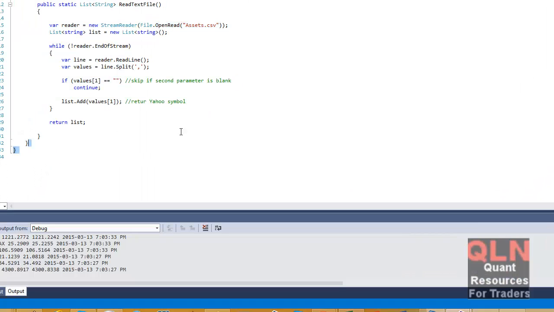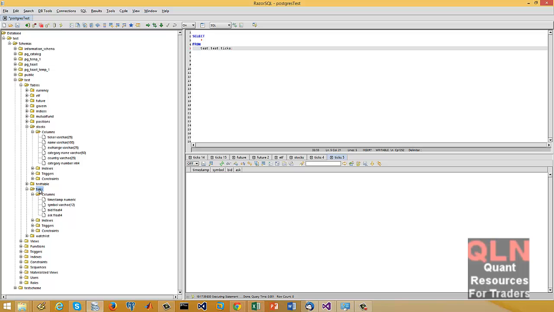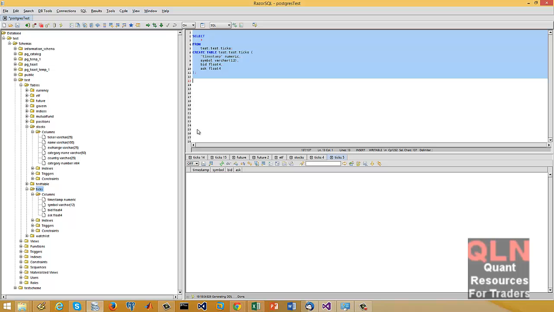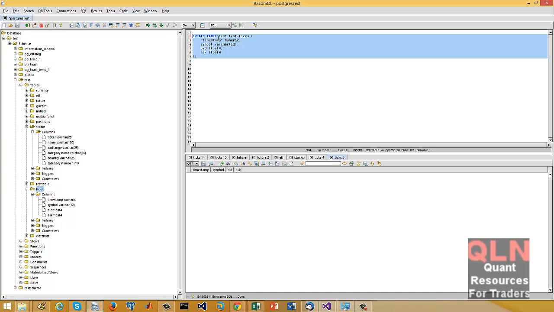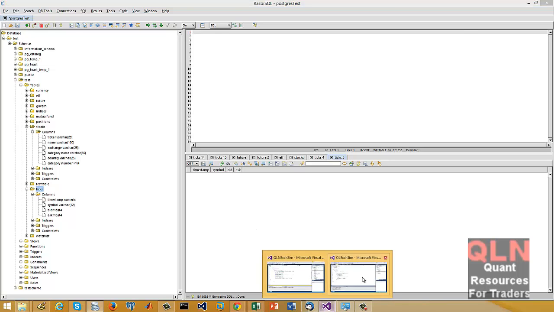So this entire package will be available for my elite members. You just download it. Hopefully, you can get up and running, get your Postgres running, and then I also provide the DDL, how to create that table. So essentially, what I'm going to give you is the DDL. This guy right here. DDL is just the descriptive language to create your table, which is your ticks. So it'll create all that for you. Okay, and the data types are included as well. All right, so back to Visual Studio.